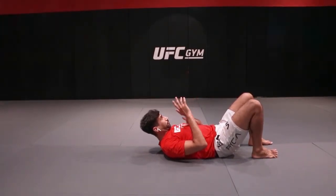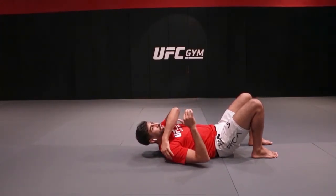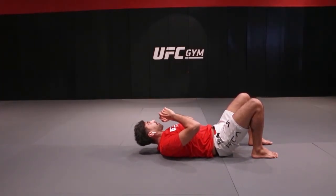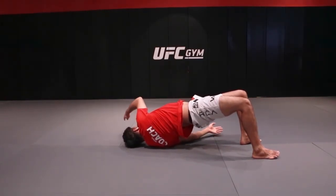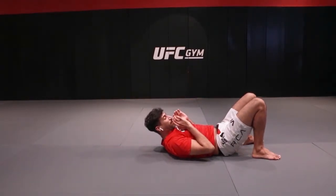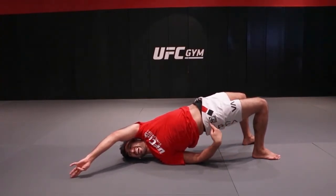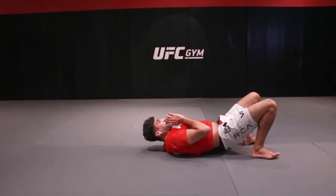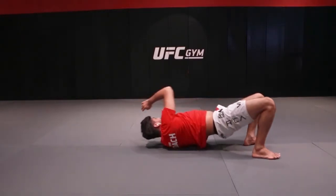Okay. So now we're gonna do something similar, but we're gonna start to put the weight on just one shoulder, and I'm gonna try to touch with my other hand as far as I can. Okay. So I'm gonna start to go to one side. So I'm gonna start to bridge here. My weight is on one shoulder, and I'm gonna try to touch as far as I can. And I'm gonna come back to the middle again, and I'm gonna go to the other side here. I'm gonna touch. You see my feet are as high as possible. I'm just gonna come back. Go up and come back. Go up and come back. Go up and come back.